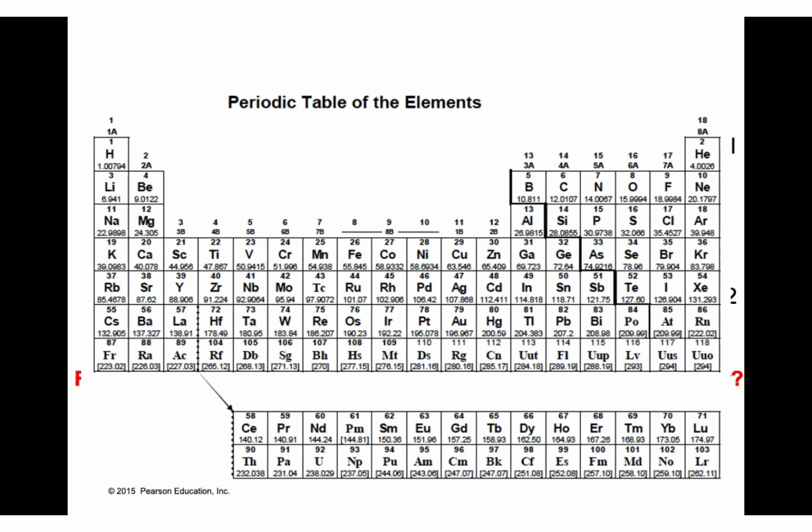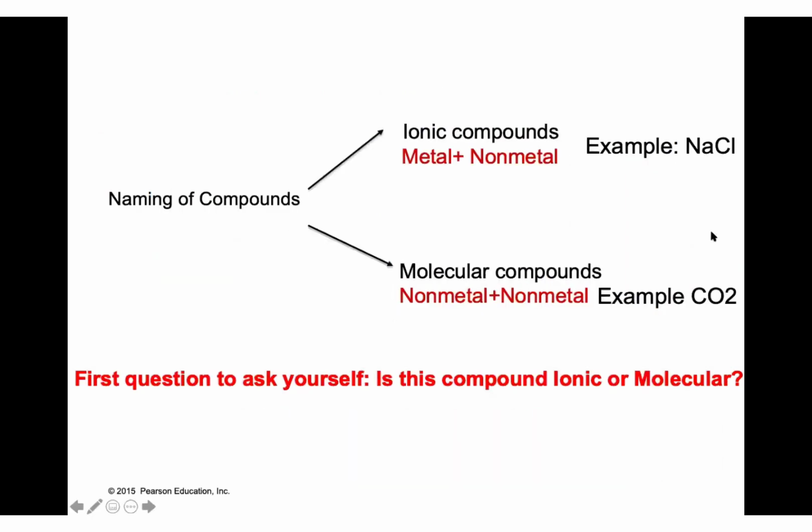So if I talk about the ionic compounds, an example was NaCl. Na is here, right? It is a metal because it's on the left side of the ladder, and Cl is a non-metal because it's on the right side of the ladder. So the compound NaCl will be what? Ionic compound. And for carbon dioxide, which is a molecular compound, carbon is a non-metal because it's on the right side of the ladder, and oxygen is also a non-metal, on the right side of the ladder. So both of them are non-metal, so CO2 will be a molecular compound.